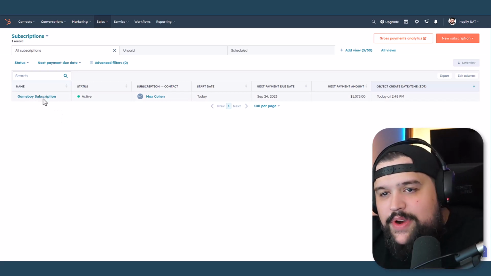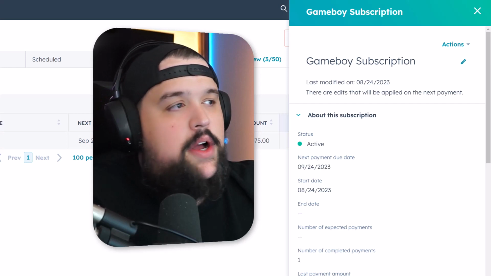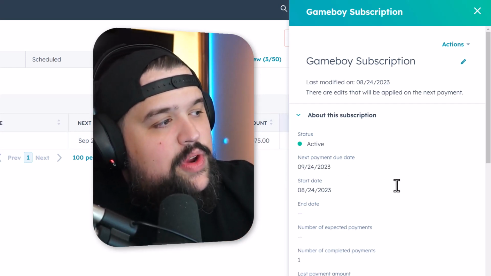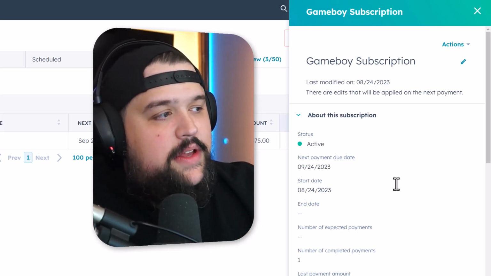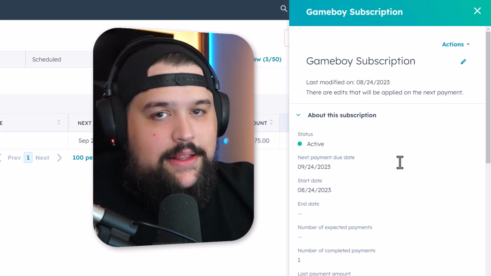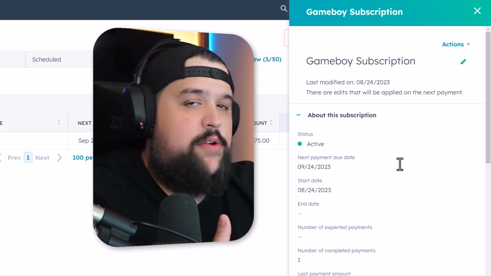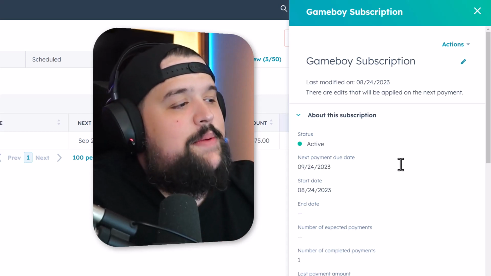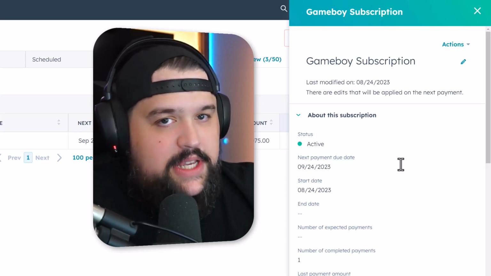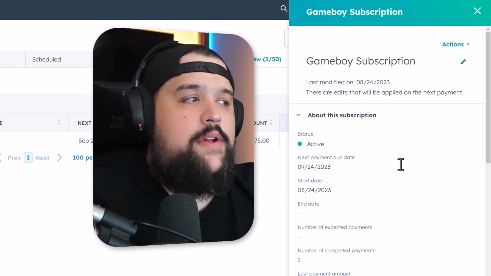And something that I really like about how HubSpot Payments does this is that when you click on a subscription, you get this beautiful little slide out menu on the right-hand side, and they do a really good job at clearly delivering some of the most important information about this subscription at a glance. And this is great for someone who is a salesperson or a service person, and they're looking up someone's subscription, and they want to be able to see all the information that might be pertinent to them if they're having a conversation with that customer, or they're doing a little bit of research on someone's subscription. They have it all at their fingertips, right?